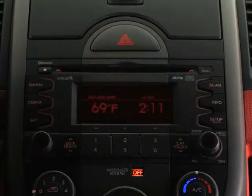In certain instances, you may have to reset the clock in your Soul, like when you change the battery or drive into a different time zone. It's simple to do. Soul's digital clock is integrated with the vehicle's audio system display.